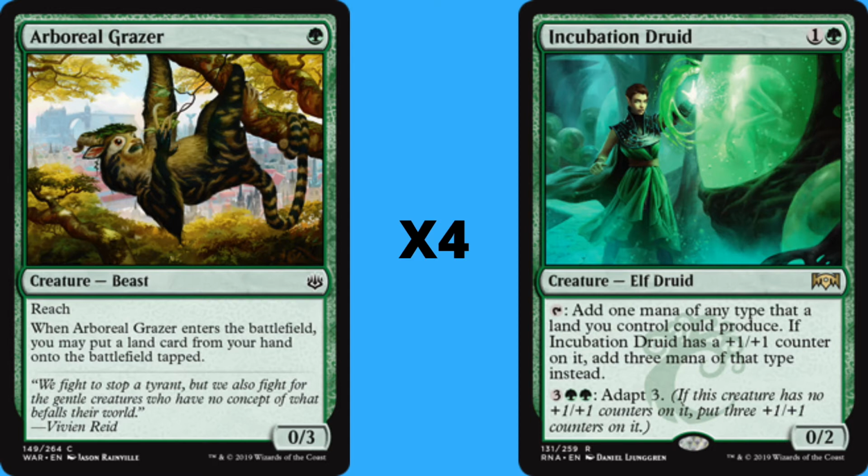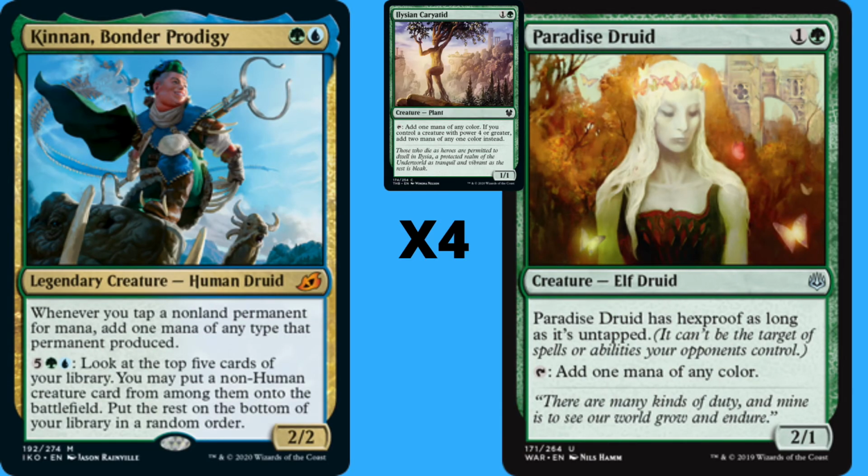Next up, we're running 4 Kinnan and 4 Paradise Druid. Paradise Druid is similar to the Incubation Druid, except it doesn't have that buff ability, but it does have Hexproof when it's untapped, which is really helpful. It makes it much harder for the enemy to interact with the combo before you can go off, because even if they interact during the combo, you can just keep infinitely getting the mana. Elysian Caryatid could also be an include in this slot, but it doesn't have the Hexproof, and for it to tap for that 2 mana, we need a creature with power 4 or greater, which we don't have very many of.